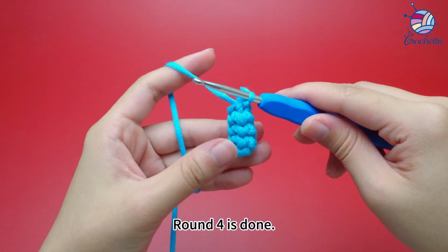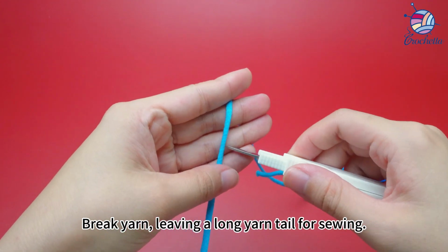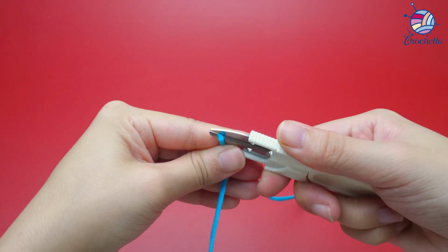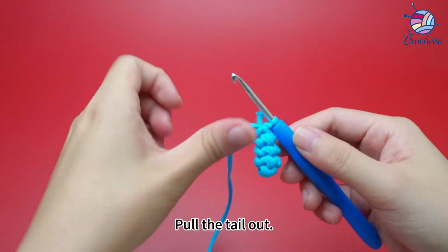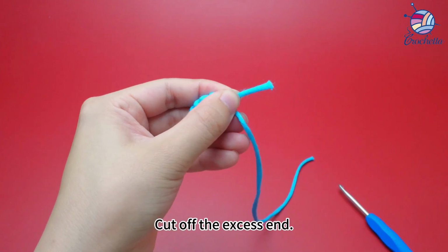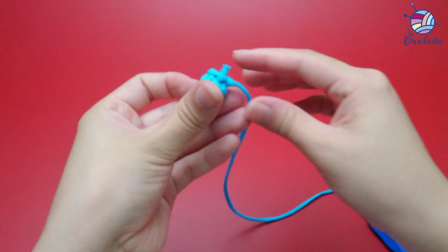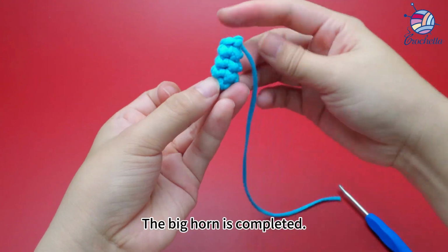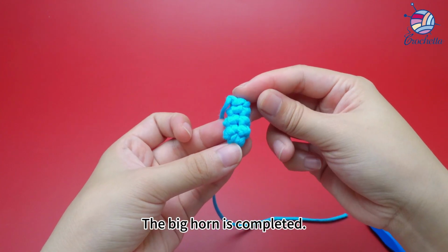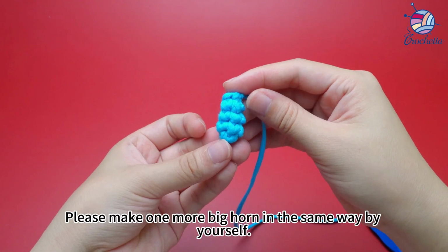Round 4 is done. Break yarn, leaving a long yarn tail for sewing. Pull the tail out. Cut off the excess end. The big horn is completed. Please make 1 more big horn in the same way by yourself.